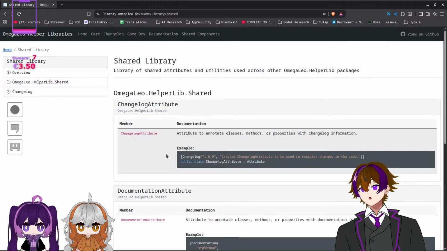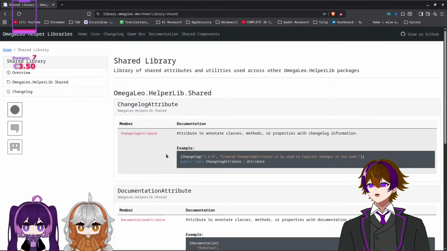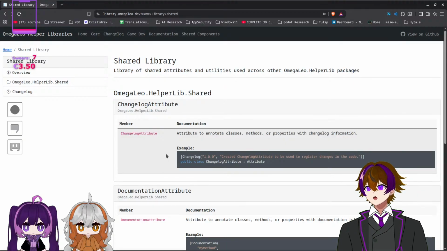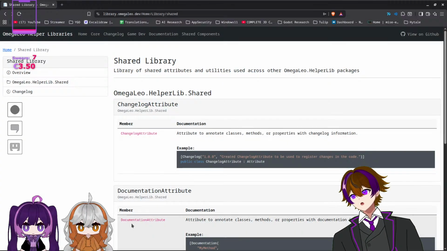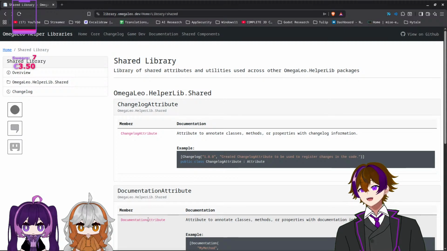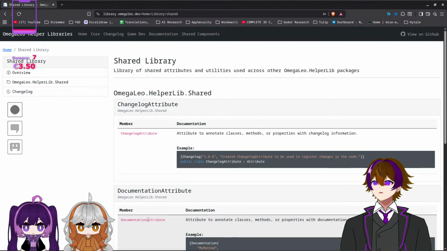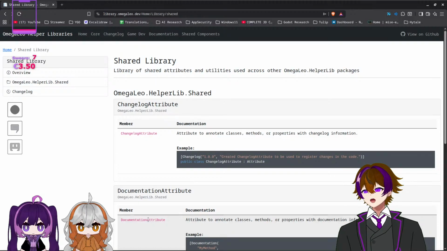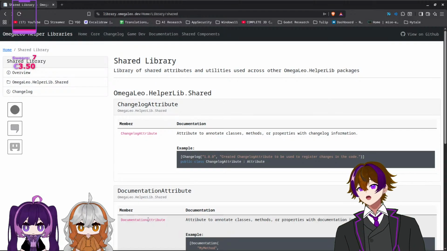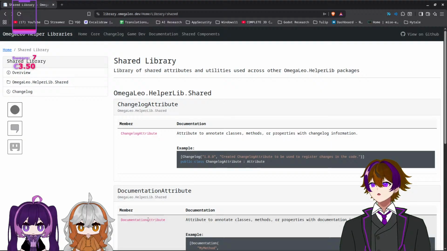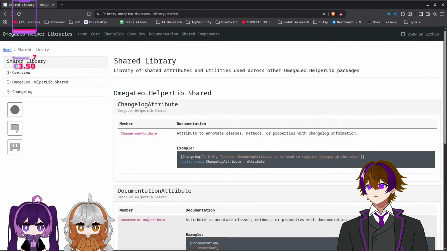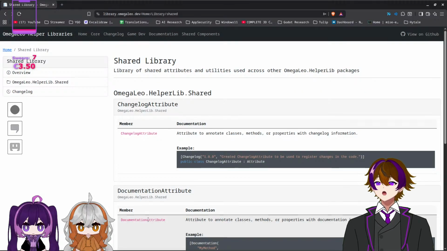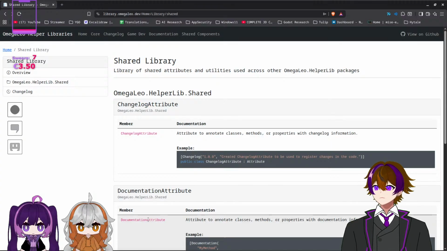The way I had it would cause a circular reference error, so I couldn't have, for example, the changelog and documentation attribute in the same class as the documentation or changelog class, because they'd collide. So they got isolated into their own library. What a fun afternoon, fixing this.